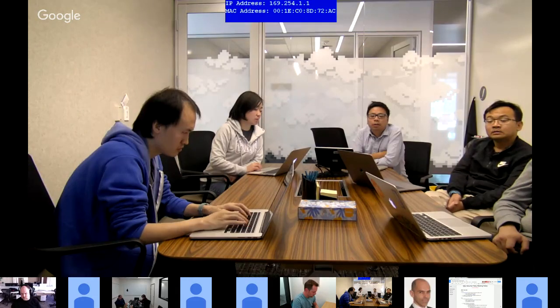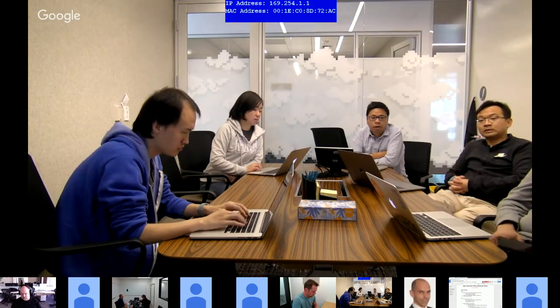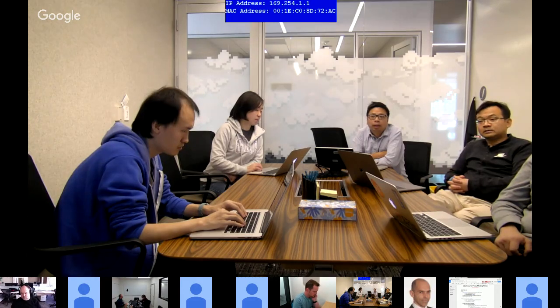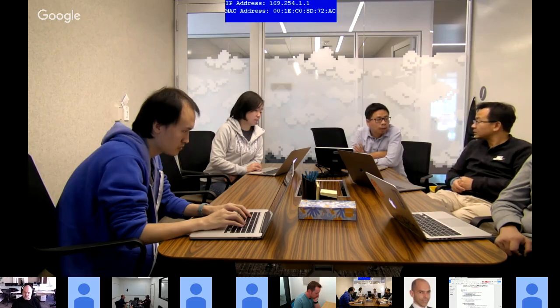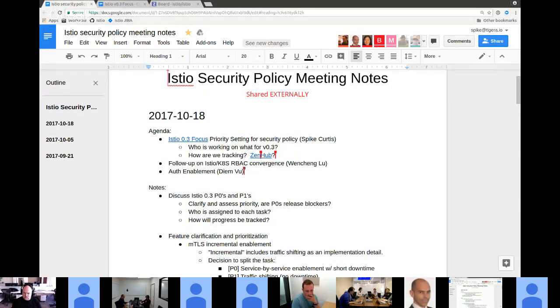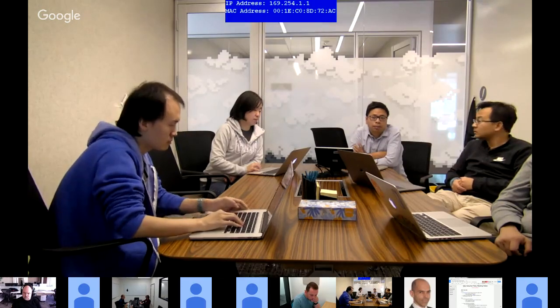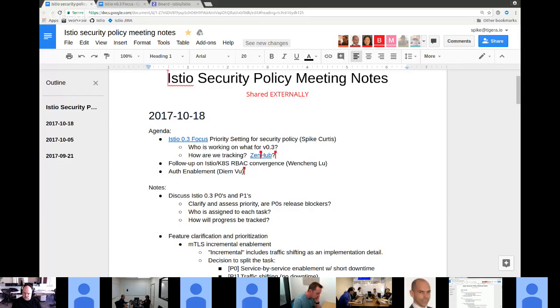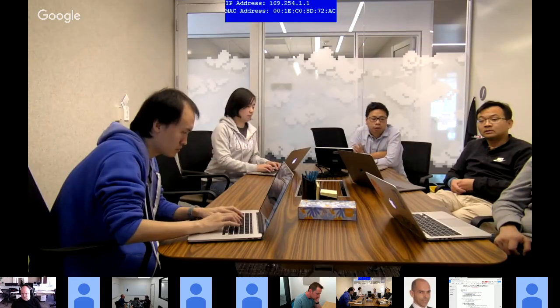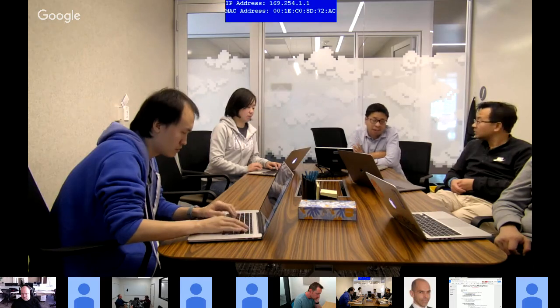So the first solution we have is using an annotation to opt in or opt out of MTLS. That will allow people to switch with some downtime. I think that looks good so far. I have a PR. What is the scope of the annotation? Is it on the service? Per service, yeah. So that would require downtime, because you have to move the entire service over. Exactly. The code is in progress on Kubernetes. I need some work on the others, like Consul and Eureka, but I think there's no roadblock on that side.